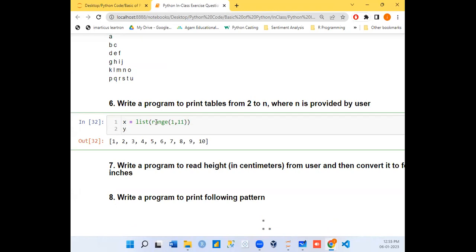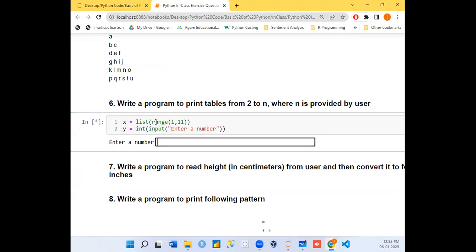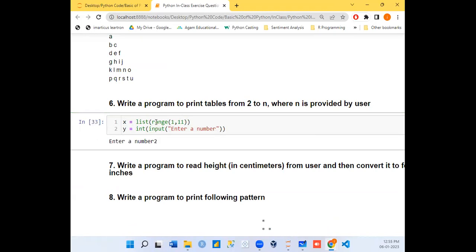Take y as an example. I'm converting into integer input. Enter a number. I enter number as 2. So what is the value for y? It is 2. So y will take value as 2.